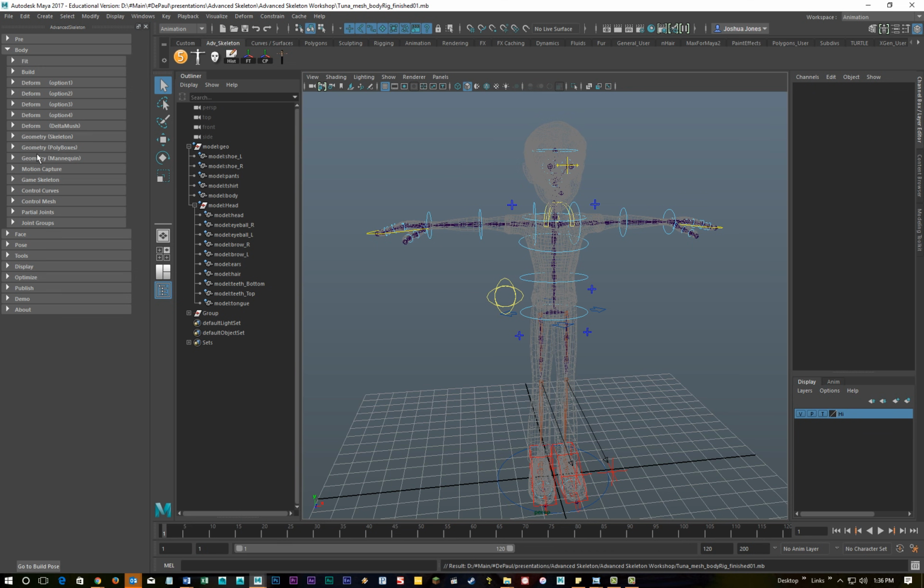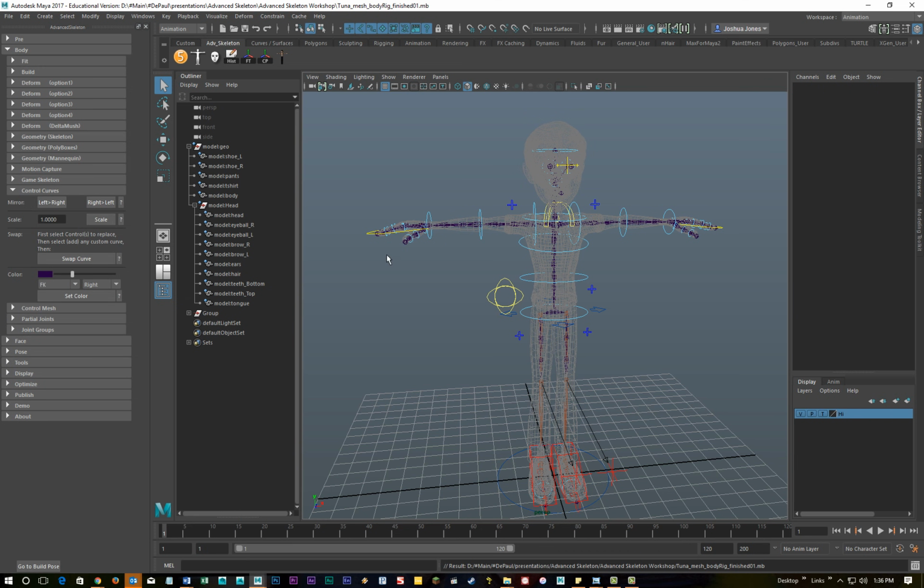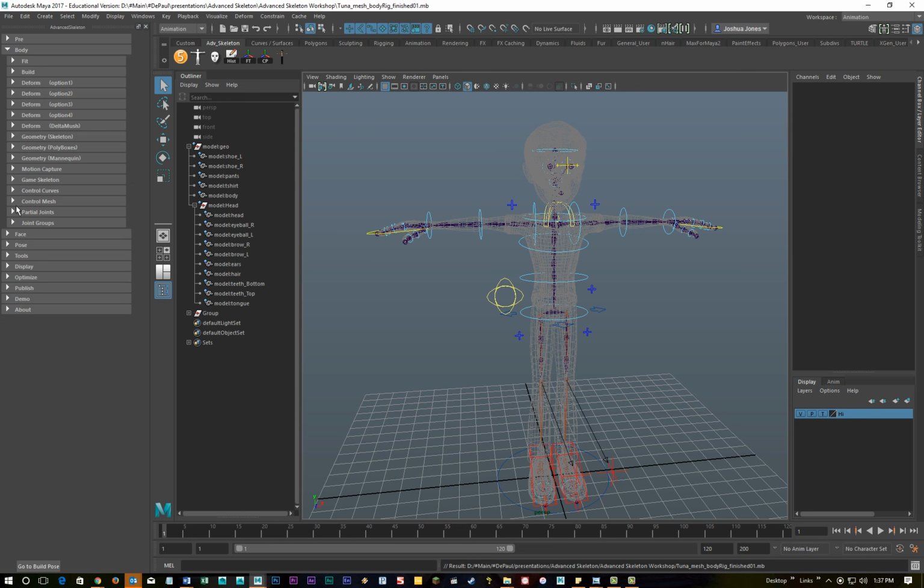I'll do this in a second, but the other options here, the control curves allow you to actually create a new curve, one that you prefer. You can import them in, you can swap the curve out, you can do whatever you want, and it will fix it for you. Change scale, the whole deal. It's actually some really, really great functions in here. Set colors, whatever you want. Most auto riggers I've seen don't allow you to change the controls just because it's too annoying for them to set up, but this allows you to do whatever you want.